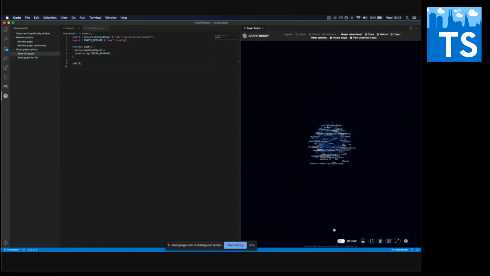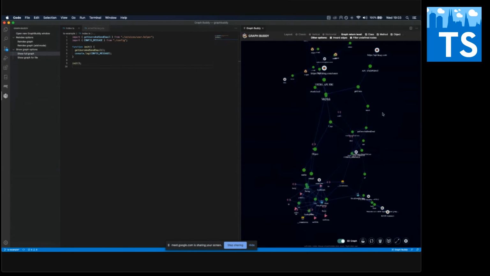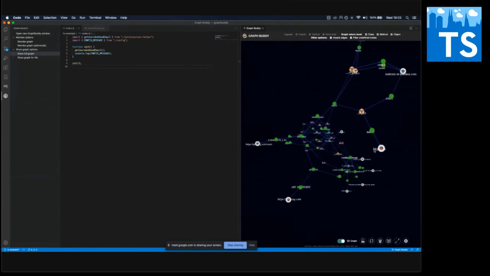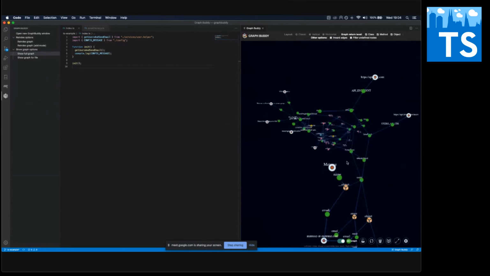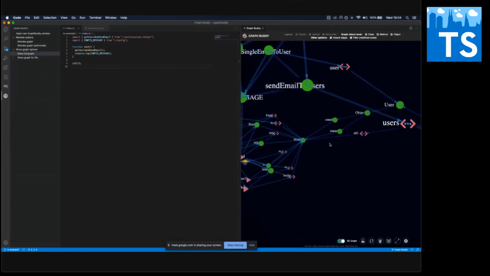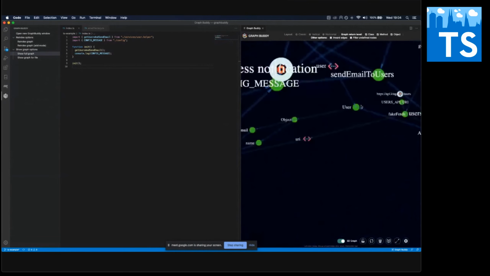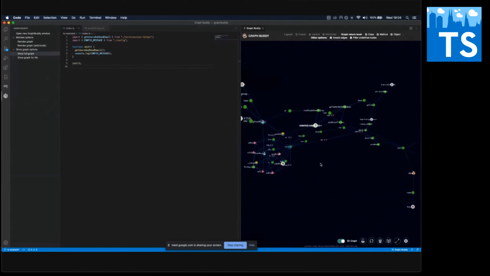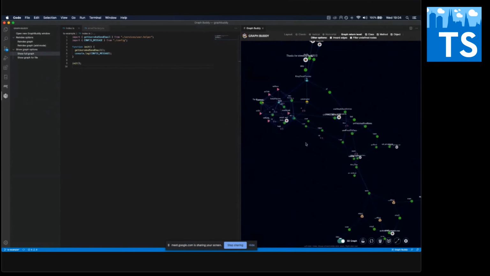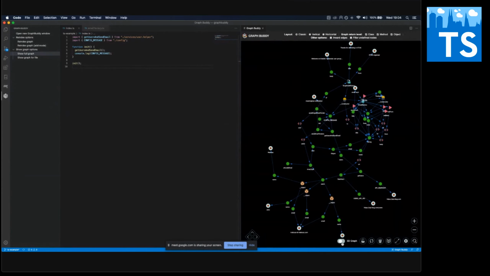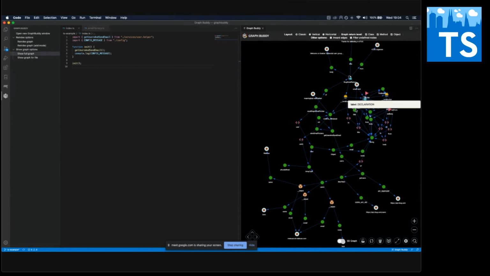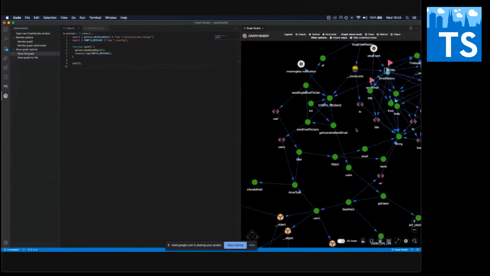We can, of course, switch to 3D, so it will be some fancy look and feel, and we can go through our code. But to be honest, for most of the analysis, we will use 2D.